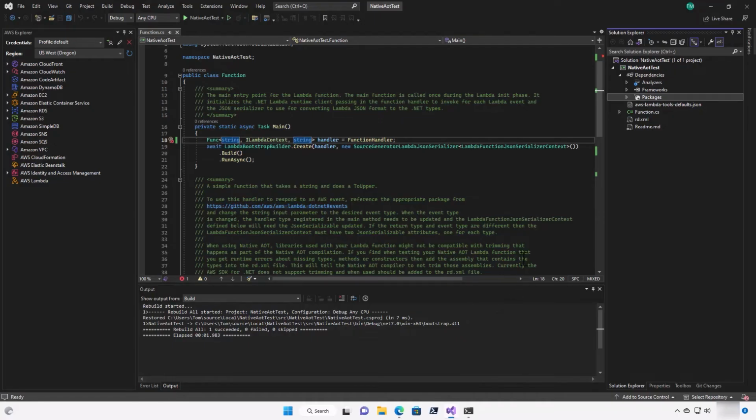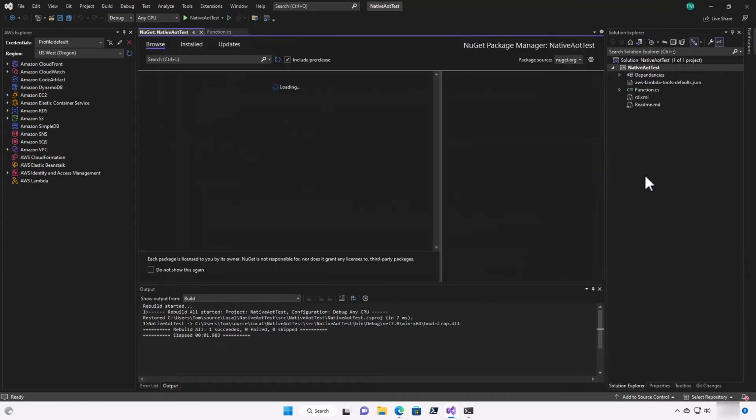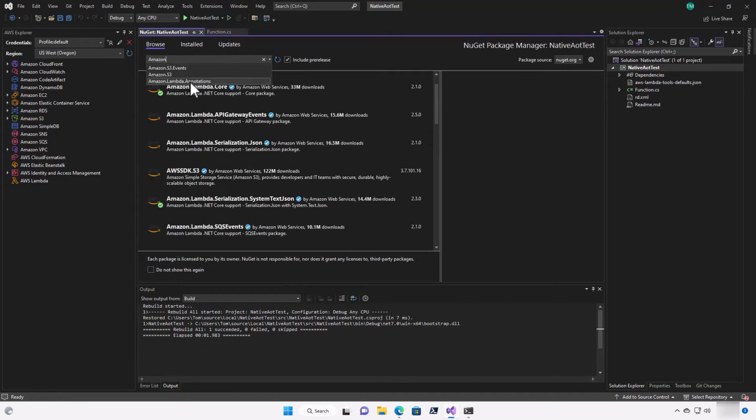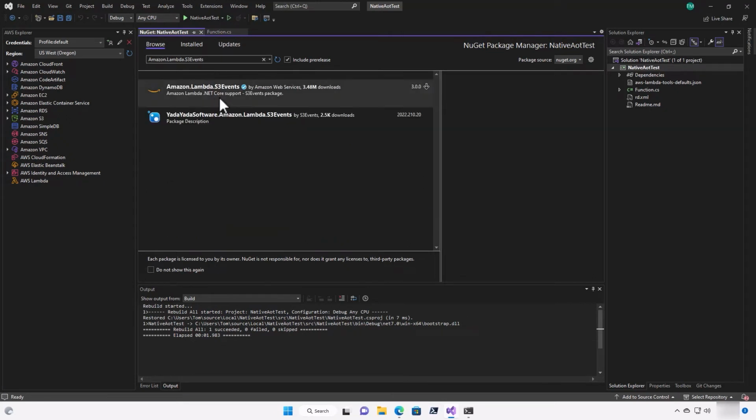Okay, we'll go to Visual Studio once again. The first thing I want to do here is manage my NuGet packages. Okay, and I want to search for Amazon.Lambda.S3Events.